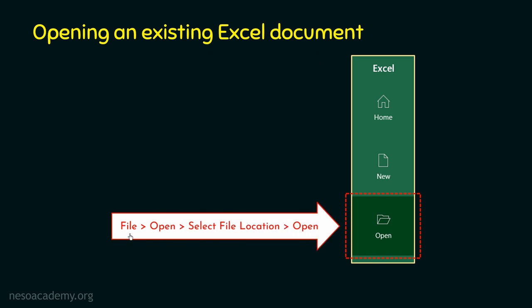So first of all, go to the File tab, present right in the menu bar, then go a little down until you find the Open command. Then Excel will ask you to select the file location of the Excel document you want to open up. And finally, after clicking on Open, Excel will load the existing document inside your Excel workbook. And that's it. Now, as we know the steps to open up an existing Excel document, let's get some hands-on experience by actually opening the document we have recently saved and closed.